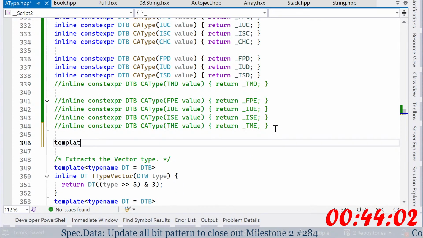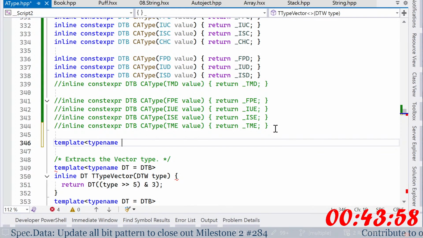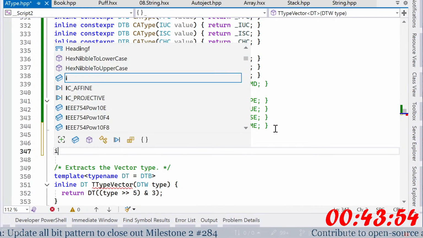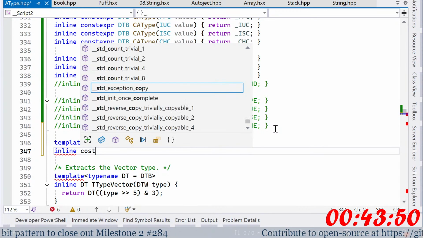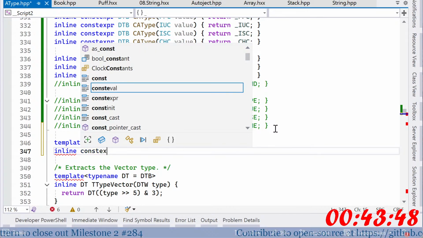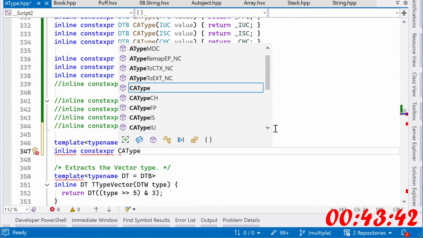Now I do what? Template, type name, T, X per CA type.